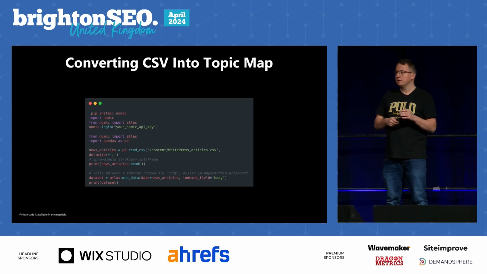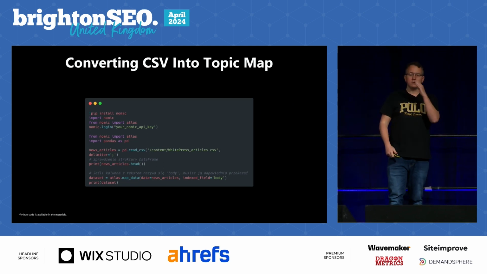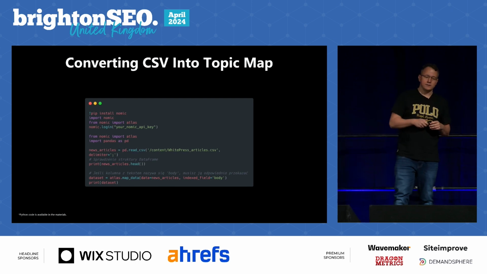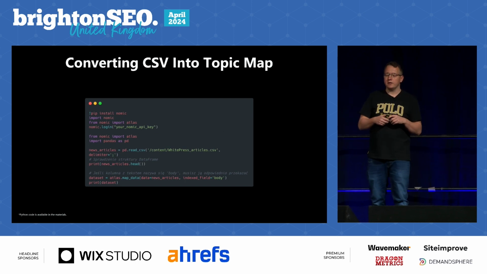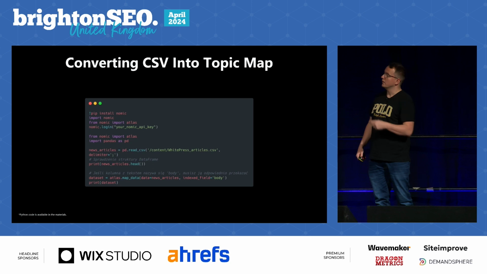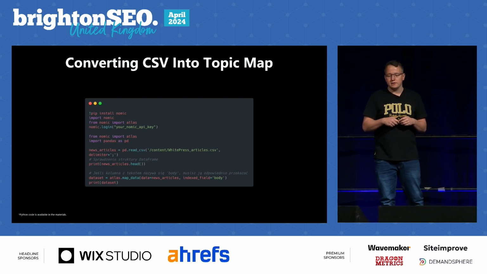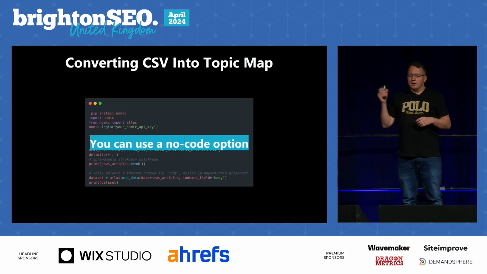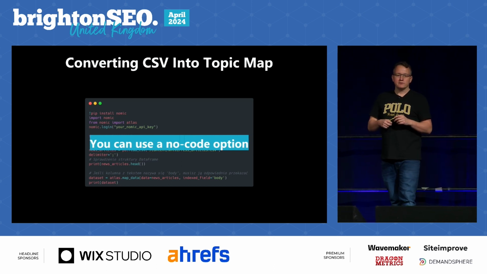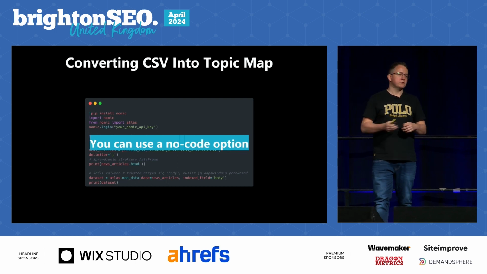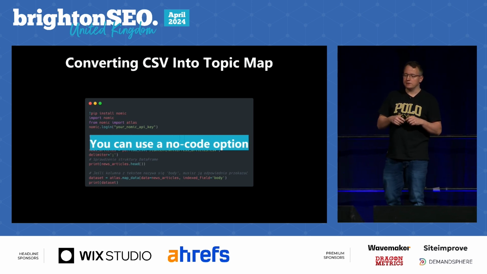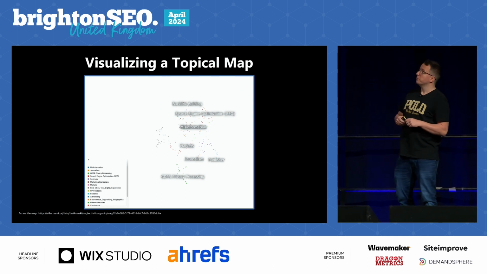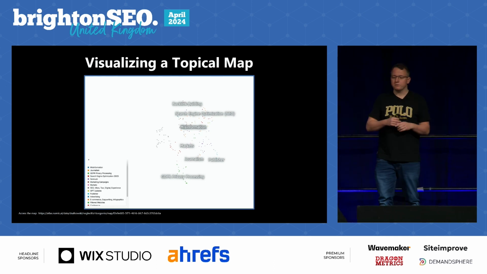So that's the Python code that was used to create the topical map. It's the whole Python code, 8 lines of code, and you can see what we can get from it. It uses the Nomic API, takes the content from a CSV file, and embeds all the articles. I know that some people are afraid of code, even of watching code, but you can use the no code option. You just go to Nomic, log into the dashboard, and you can upload the CSV file directly over there. So this is what we got from the crawled content from the WordPress website.